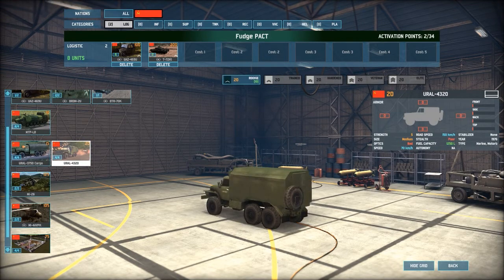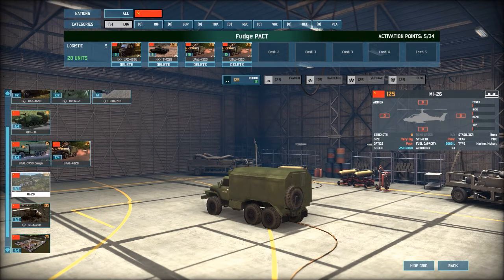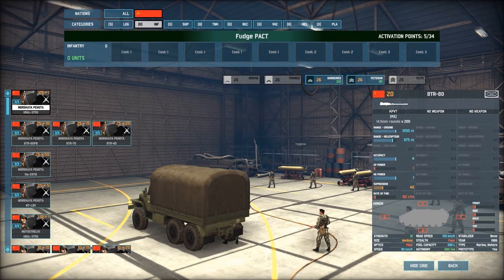It's no question the 4320 is the way to go. Two cards of those. Absolutely. Yeah, the speed off road is really good, 70 kilometers an hour. I mean, the Mi-26 is awesome. It's huge, 6,000 liters of supplies. Wow, that is huge. But big. Yeah, it's hard to hide, and you only get two of them. It is quite big. All right, next.